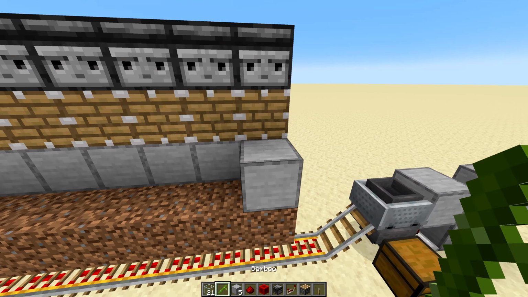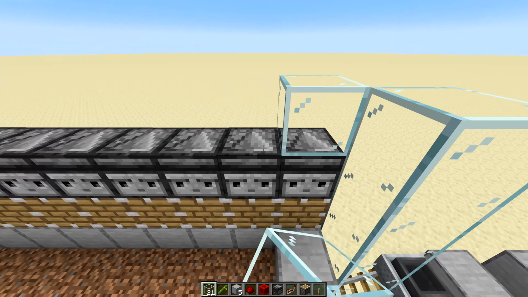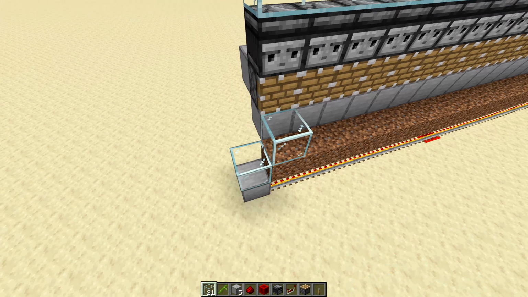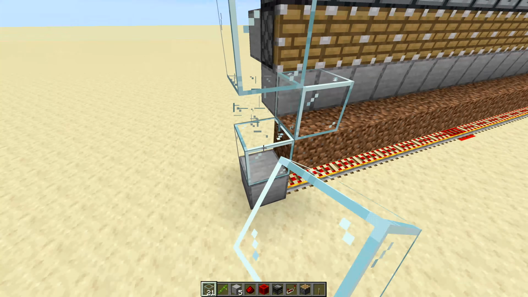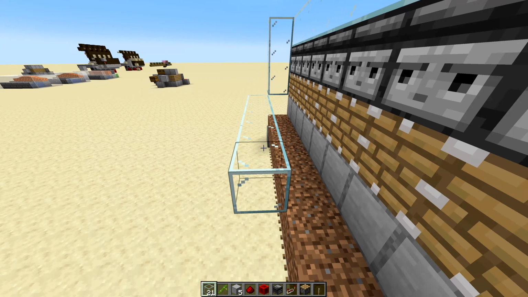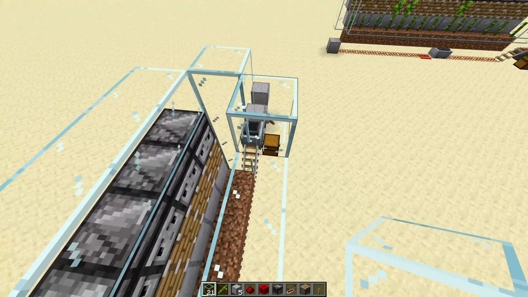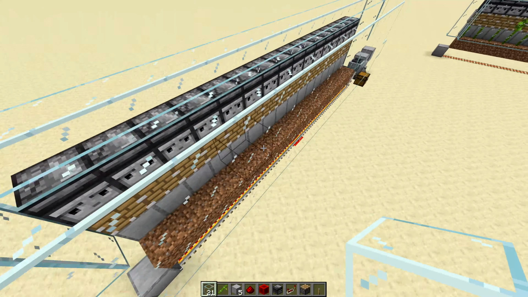And then all you need to do on the front side is surround this with glass, and you want to go up 4. So you're going to put a row of glass above the observers, and then a glass wall there, and a glass wall here. Then you're just going to come along the front side here. You can break that now, come all the way across, and fill this last little bit in. And now your farm is basically complete.